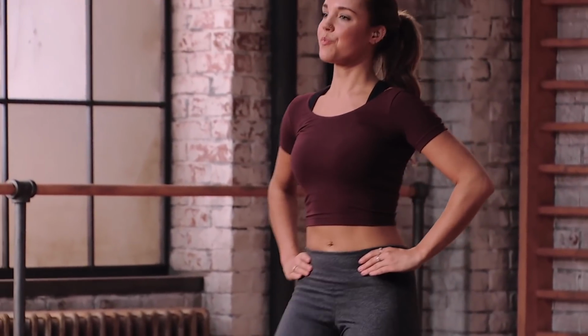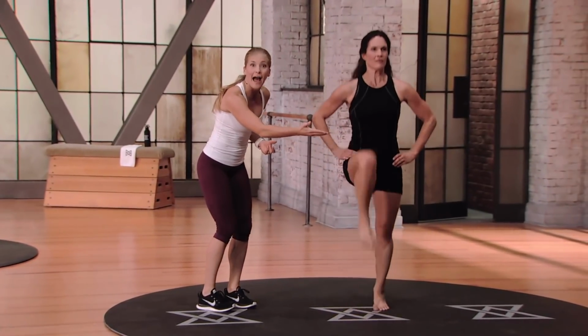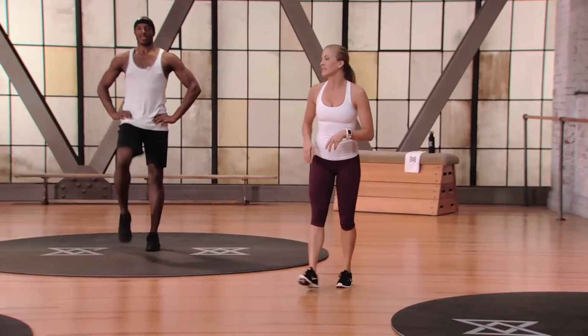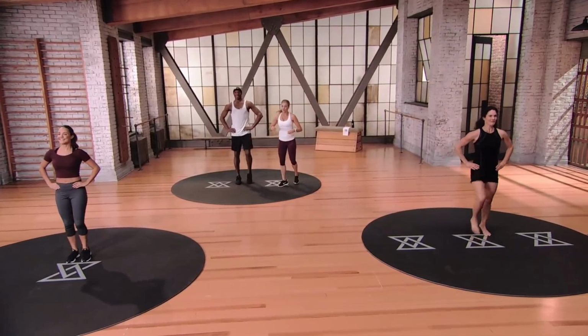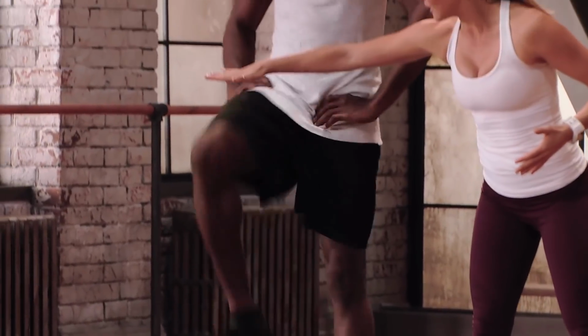What is it and why are we doing it? That knee is coming up almost to hip height, maybe a little higher if you can. And you're working just to get the heart rate up. So we're actually gonna start to break a sweat a little bit. Hopefully that's what we're looking for, right? To increase our cardio endurance. I like you to hit a mark.